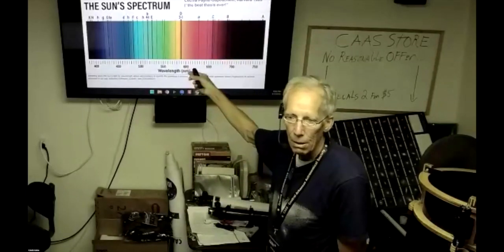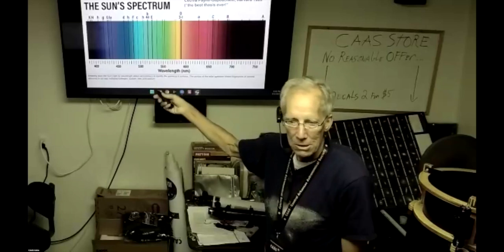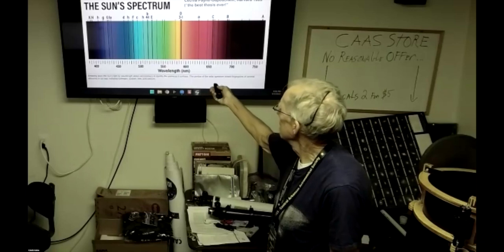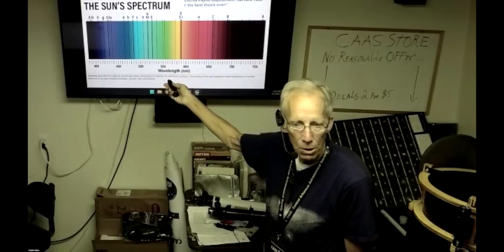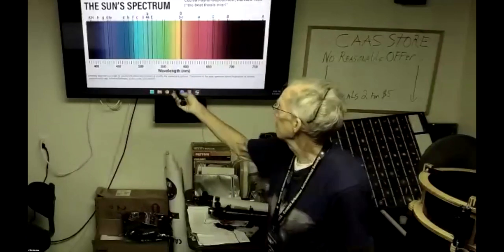She figured out that almost all of these spectral lines are created by hydrogen, which means that by molecules, 90+% of the sun is hydrogen. Now, it's not ordinary stuff at all. By weight, about 73, 74% of the sun is hydrogen. So she changed the history of astronomy in that sense. We now know what stars are made of, and we could then begin to figure out how they burned.